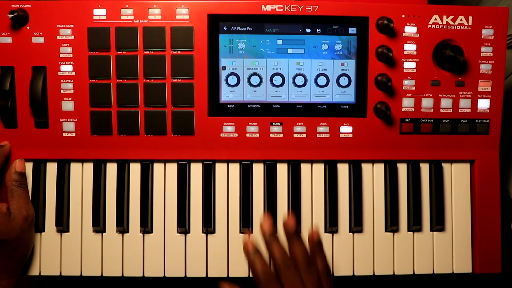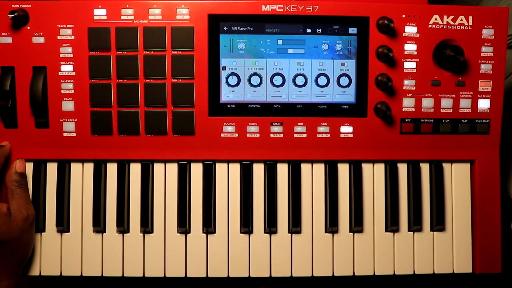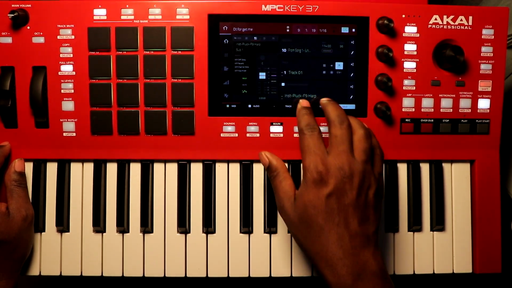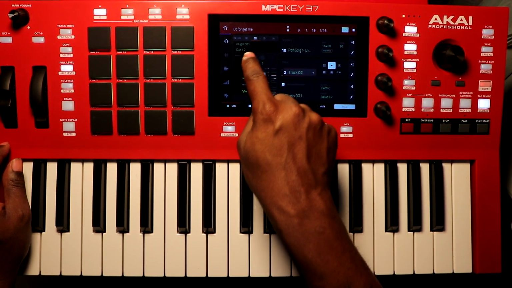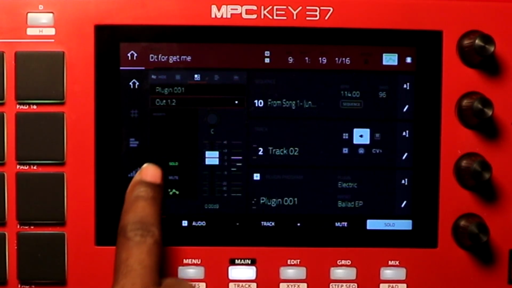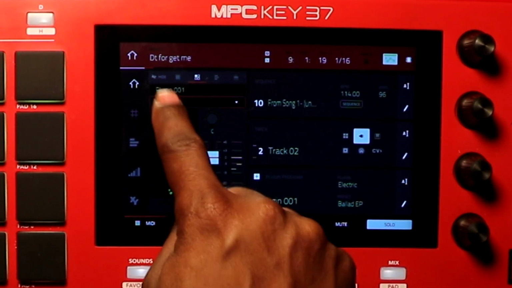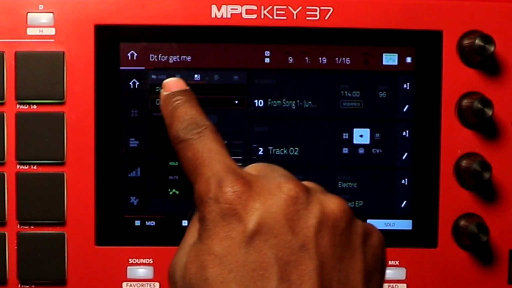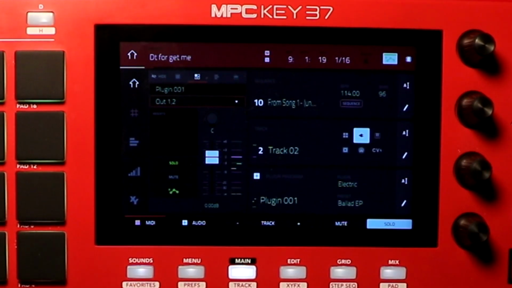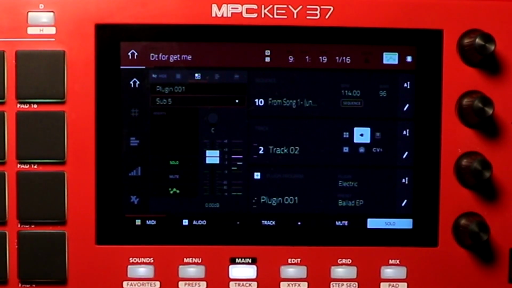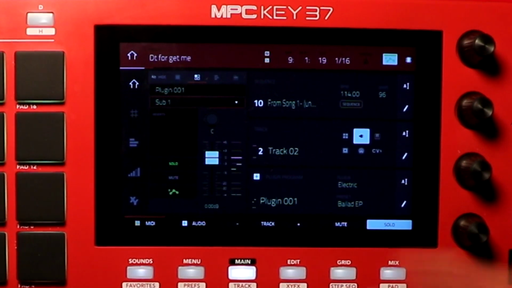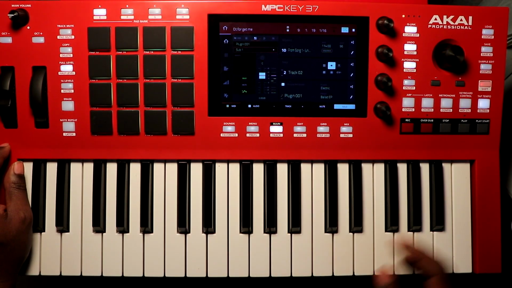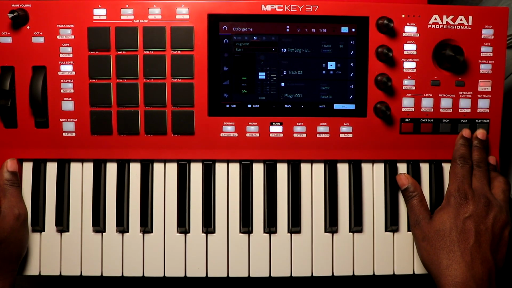Now the good thing about that sub track is that if I want to add that same effect to another track, say if I want to add it to track 2, all I have to do is, but see I can add it right there, so I won't have to use a separate track. I already clicked on that, I'm tripping. All you have to do is click on there and go to sub group 2. Sub 1 again, and it's gonna route them both through the same thing. It's like a bus, all right? So check it out.